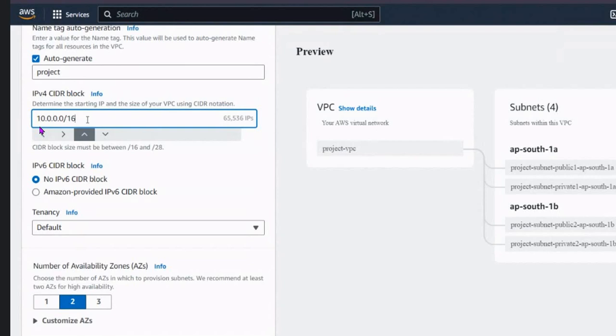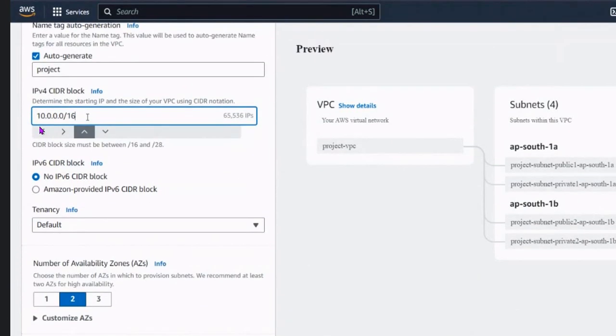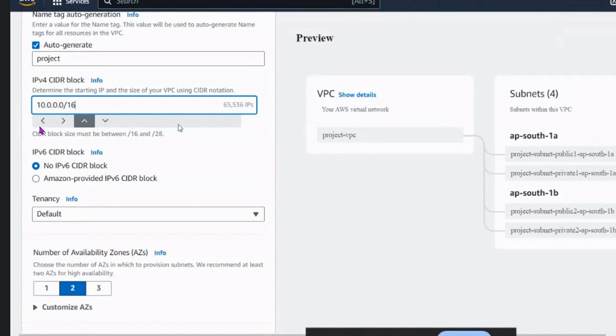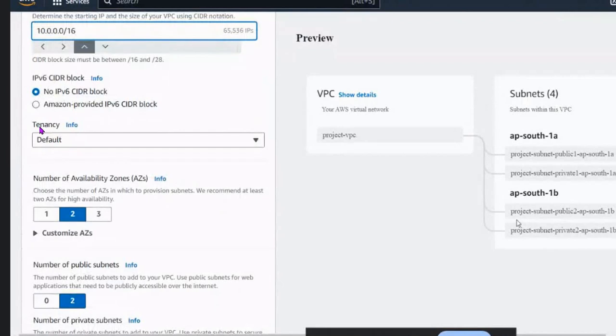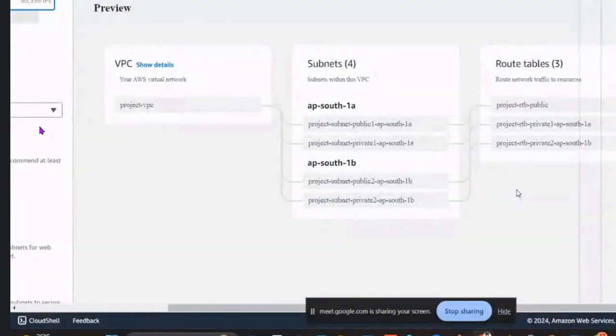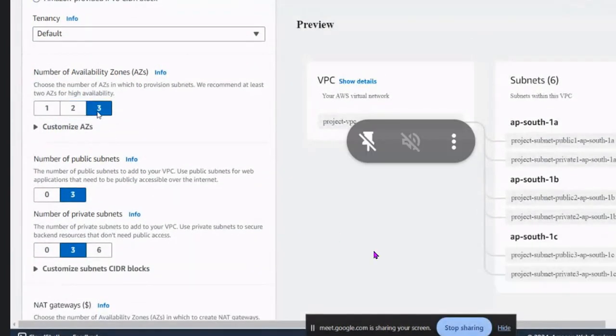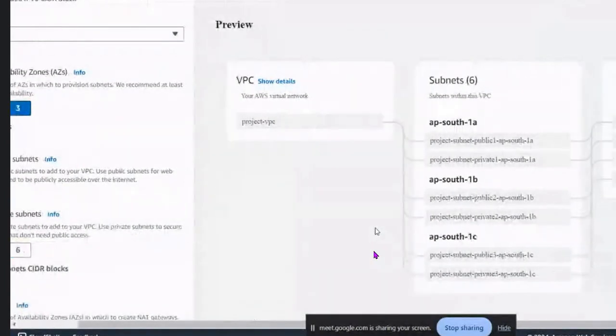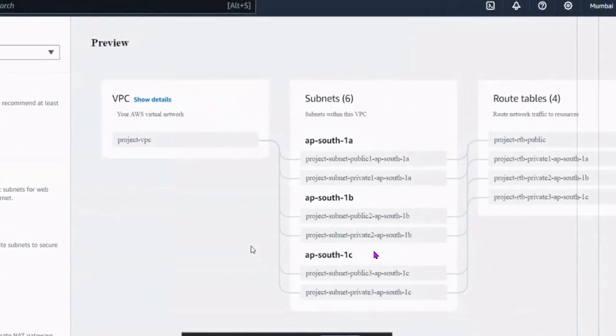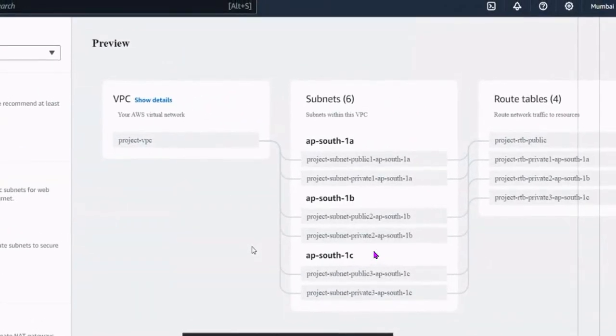So in the below, if you see the number of availability zones, we can give the availability zones. If we click on 3, we will be creating another subnet as well. Mustang, if you click on number of availability zones as 3, let's see what's below left side bottom. Number of availability zones, it is on 2, what's 3? Yeah, click on 3. Now it is AP South 1C. Another 2 subnets have been created, public and private. So according to our use case, we can go first and left side left.